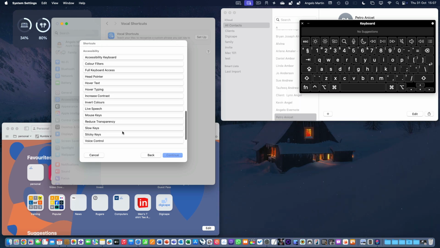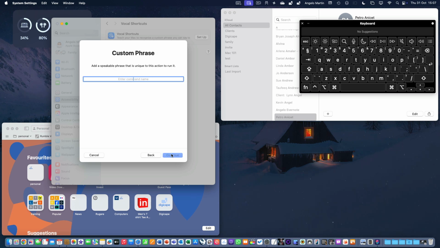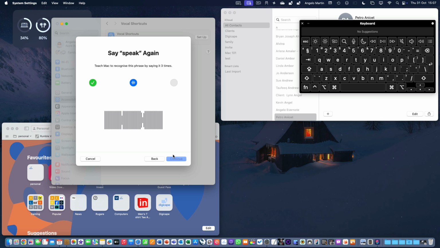What I'll do is I'll just use one of my accessibility features, and the one that I'm going to use is live speech. So I'm just going to select live speech, click on continue. I have to type in the phrase, and I'm just going to make it a short one, just say speak. And now when I click on continue, I have to record this phrase 3 times. So continue, speak, speak, speak.